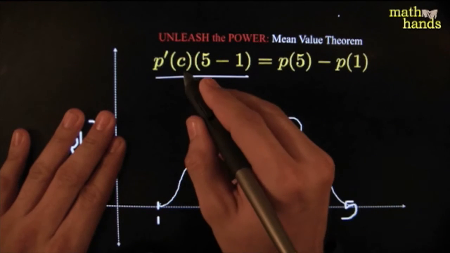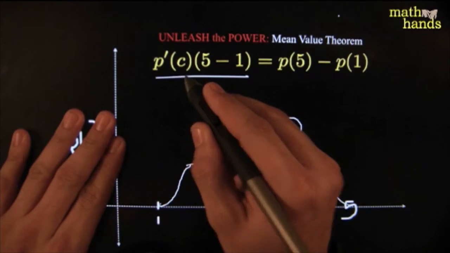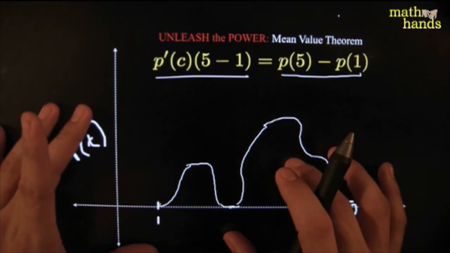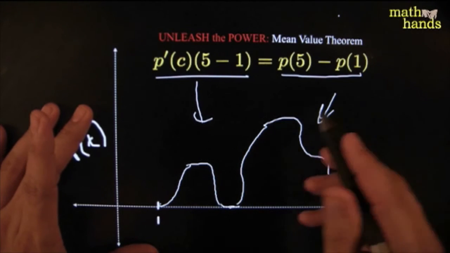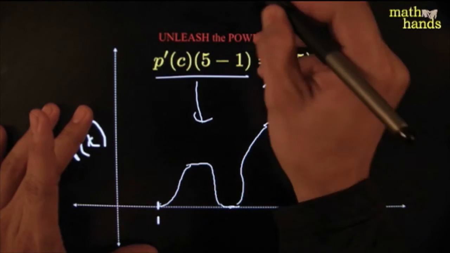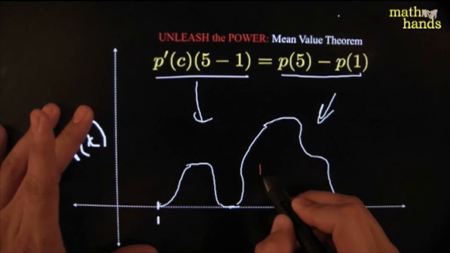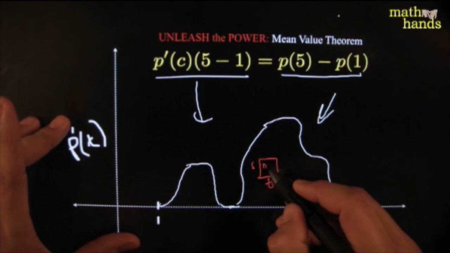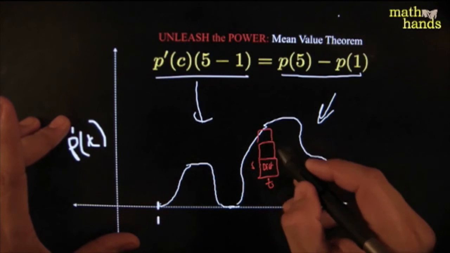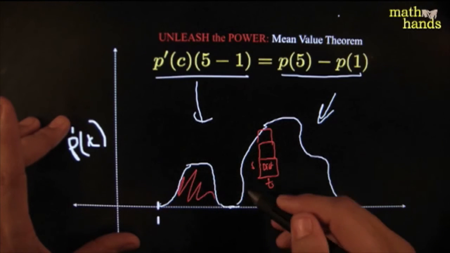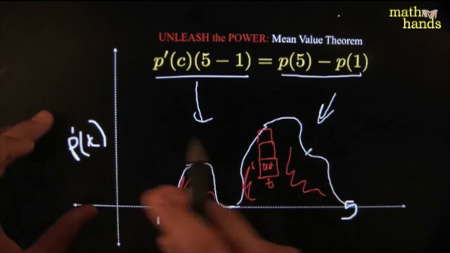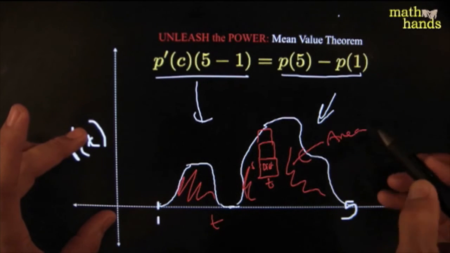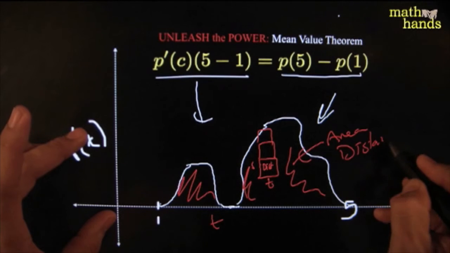On the one hand, this is the average speed. On the other hand, this is just the position at the endpoints and the difference. But on the other hand, it has a connection with the area. And the connection is that every one of these little pieces of area is a rate times time. What is rate times time? Well, that's equal to distance, right? If I added all these chunks up here, the total area under the curve, rate times time, that area happens to be the distance traveled.